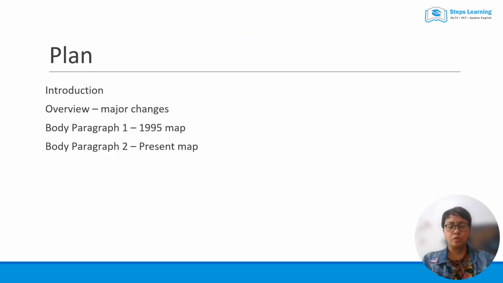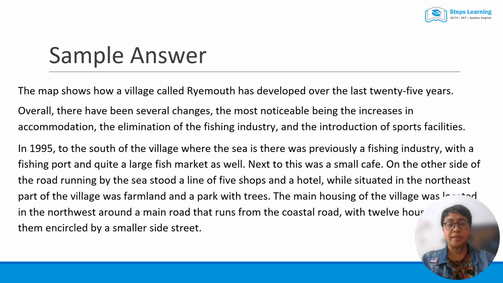So let's look at our plan. So you start with an introduction and you have an overview which describes the major changes. And for your body paragraph one, you can opt to discuss the 1995 map first. And then for body paragraph two, you describe the present map. So here is a sample answer.